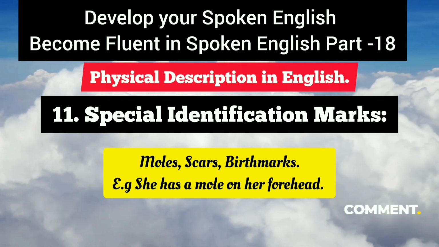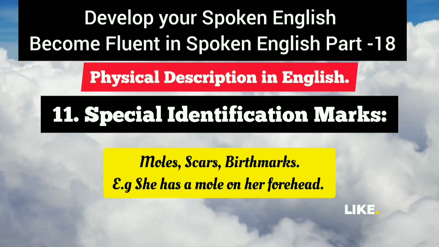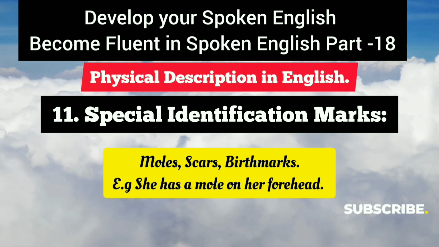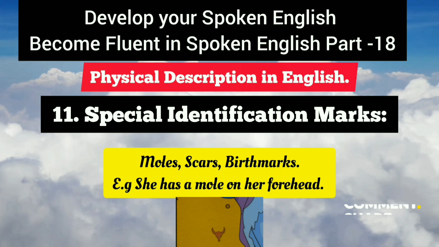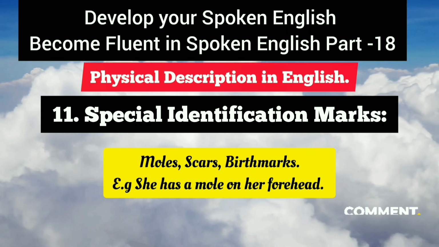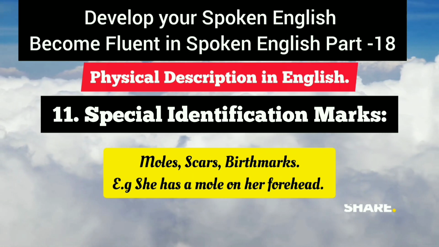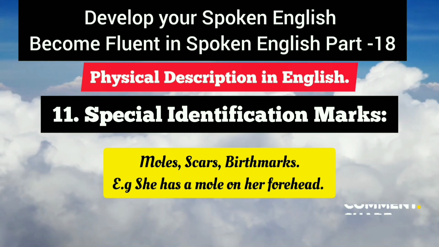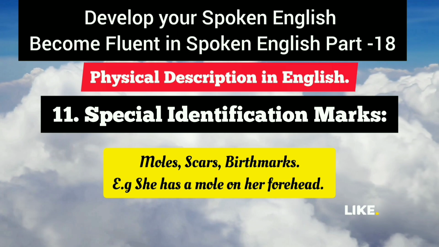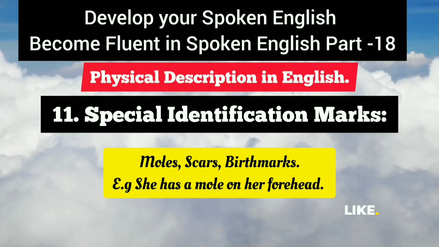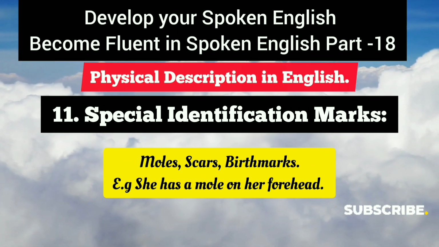Also you can describe birthmarks. There can be some patches on your skin. They are called birthmarks, so they are present right from birth. So these are special identification marks. You can use them to describe someone, and that would help others to identify the person. Especially suppose you are lodging a complaint about a person, at that time you have to give physical descriptions, use these words.